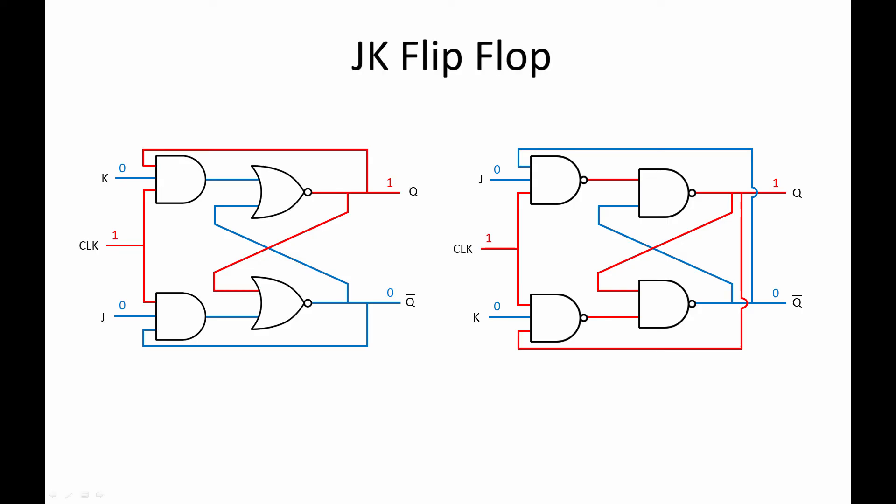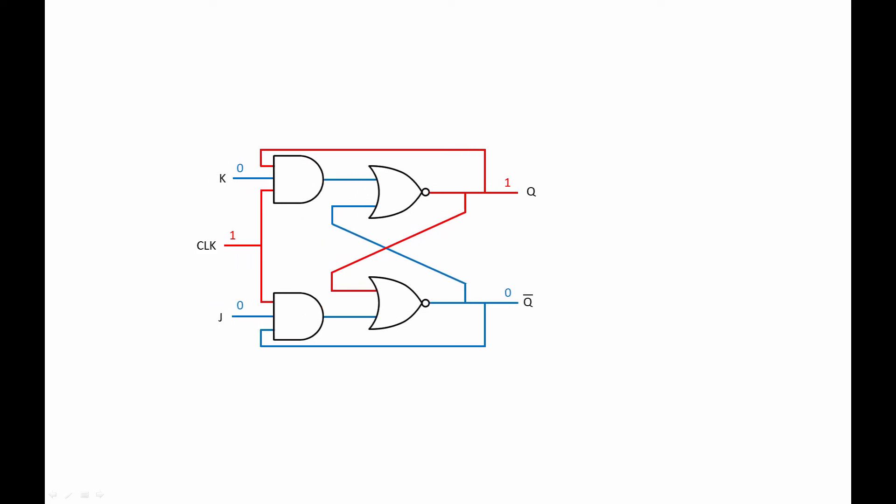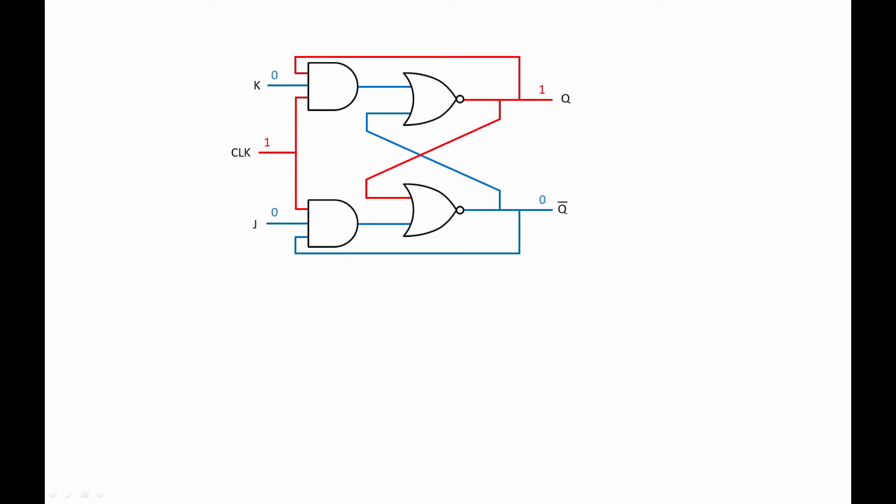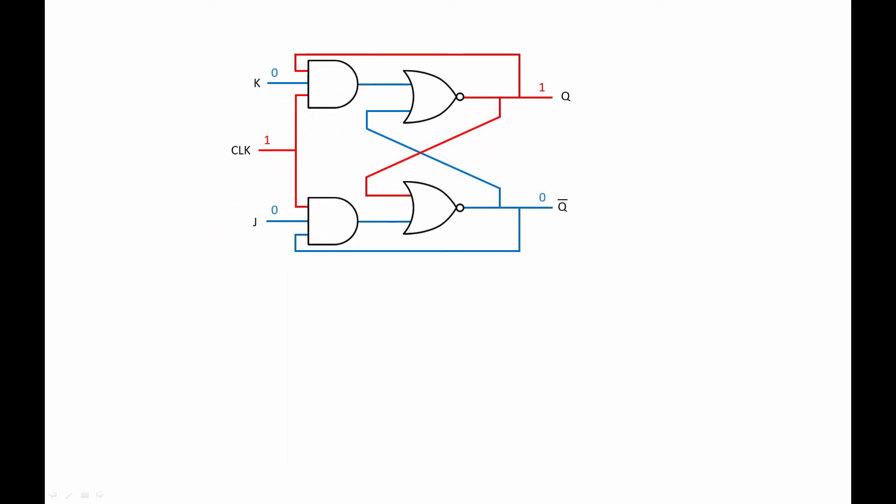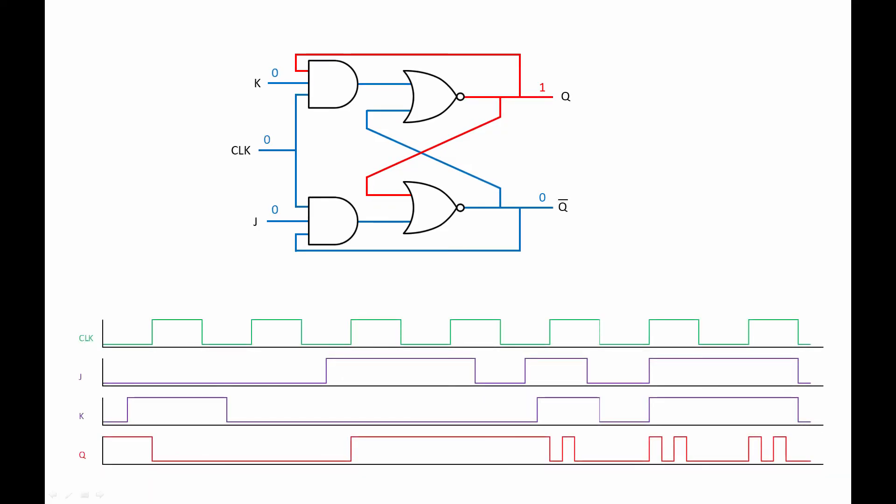To turn a gated JK latch into a JK flip-flop, all we need to do is supply an appropriate clock signal at the enabling input. Let's take a closer look at how this works. We can focus on either one of these designs now. They do the same thing. A timing diagram is a convenient way to examine the behaviour of a JK flip-flop. The top chart, coloured green, represents the clock signal. The bottom, red chart, is the value of output Q, which you can see starts off high.